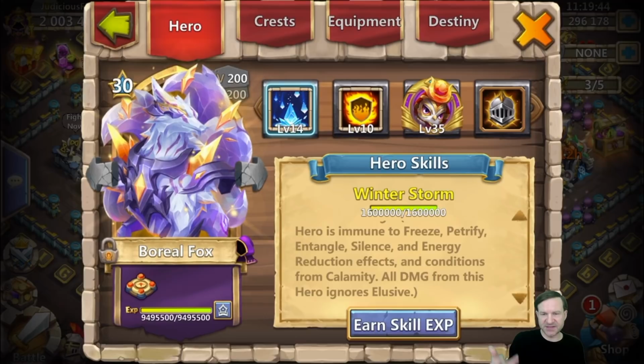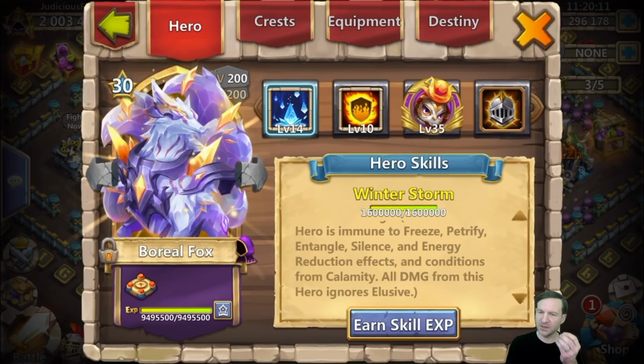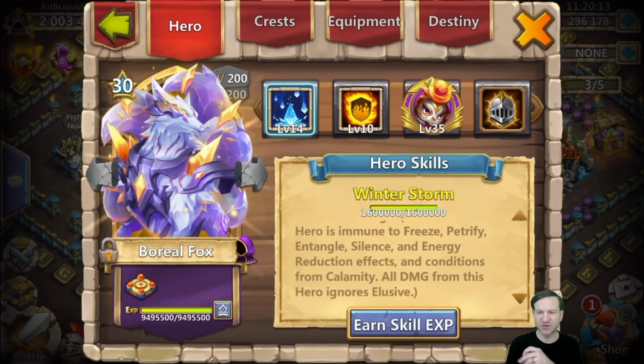All the damage that this thing does ignores elusive. So what that means is a hero such as Ronin that can go into elusive, or a hero who's using stealth, talent, or insignia that's going into elusive. This hero ignores that. Now, Creation 01 can hit heroes that are in stealth or in elusive, but only if he has begun his skill activation while they are still visible. It will then continue into the stealth and elusivity. Boreal Fox does not have that limitation.